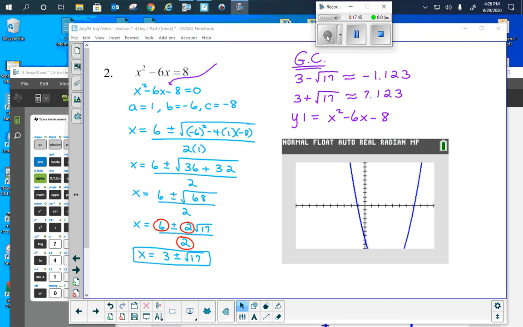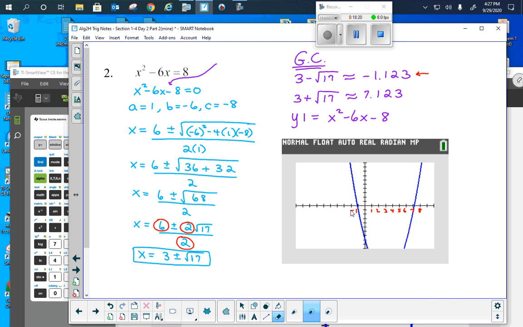I can estimate, since I know my scale, I know I'm counting by 1, well, this is approximately -1, and notice, I have approximately -1 where it's supposed to cross up here. Okay, and the next one's supposed to be at 7. So yeah, if you count it out, 1, 2, 3, 4, 5, 6, 7. 7.1, yeah, it's crossing definitely between 7 and 8, and definitely closer to 7. Okay, so I know that's a little bit of a small scale, but that's what's happening there.